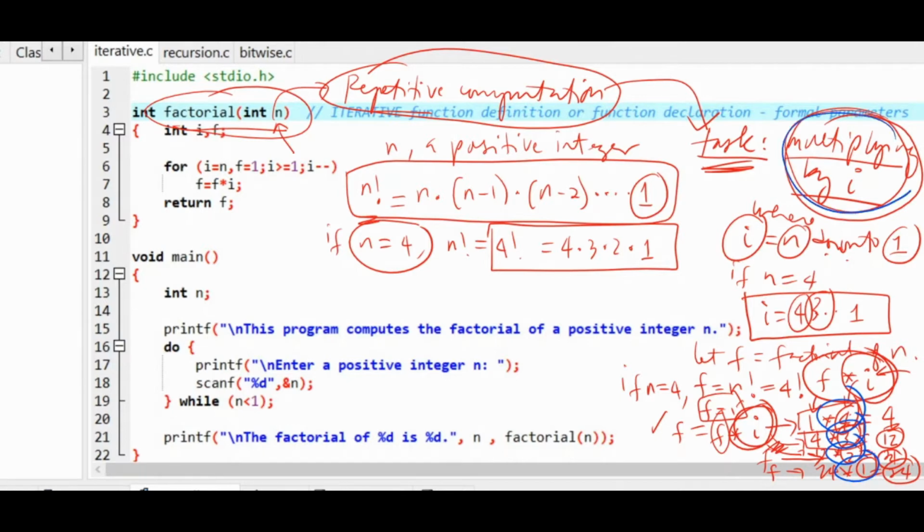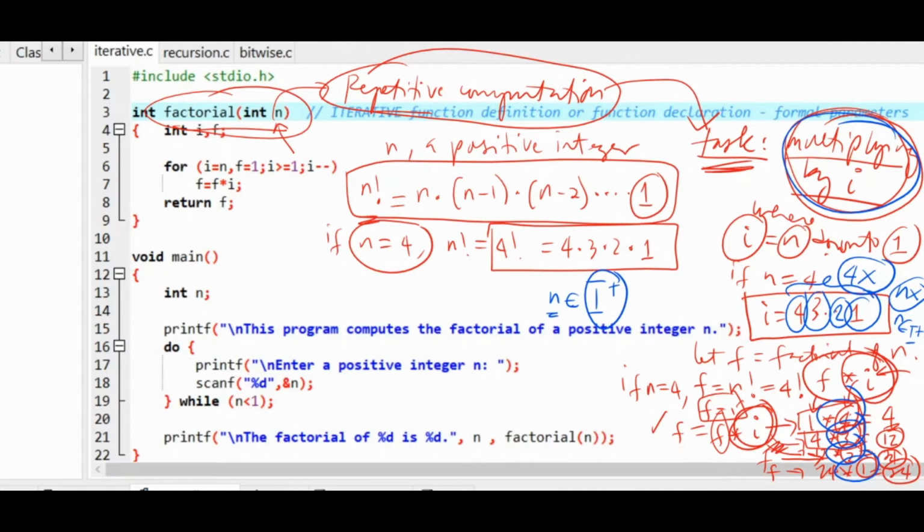We repeatedly do this task for all the values of I from 4 to 3 to 2 and lastly to 1. So we multiply by I 4 times, and in general n times, where n is an element of the set of positive integers.